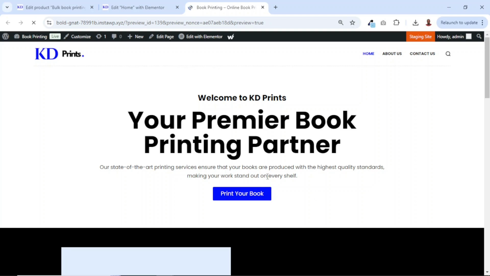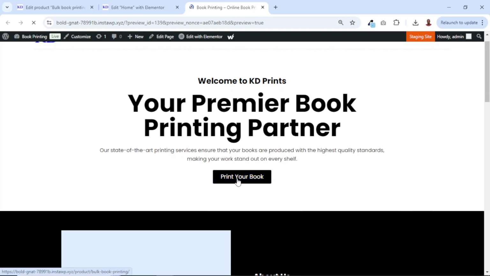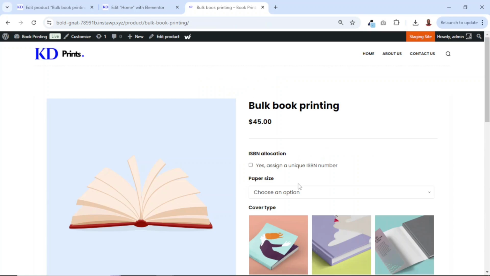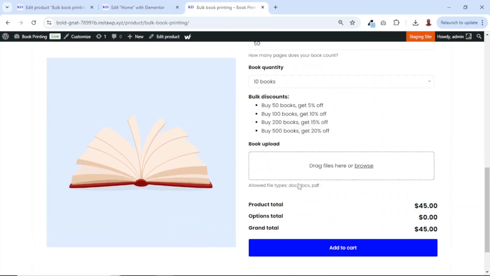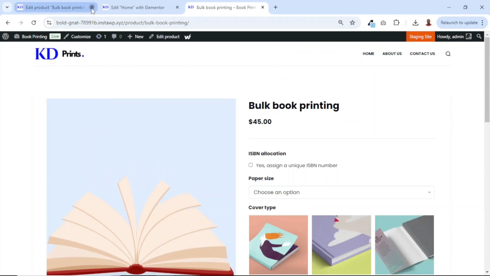Let's take a look. Now from here, users can easily click on this button right here to take them to their book printing page. Let's see how it will come up. Perfect. And this is cool. I can exit from here and here for now. Now let's test our product out. Let's see how users can easily use it.